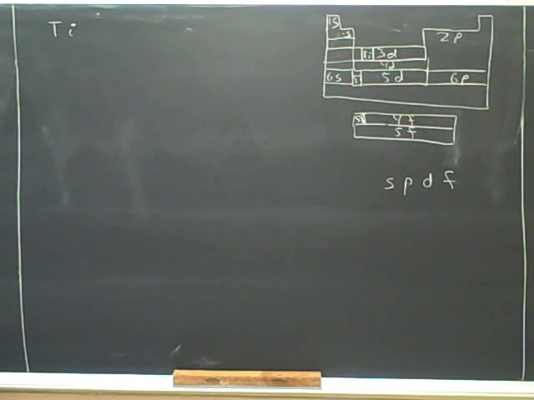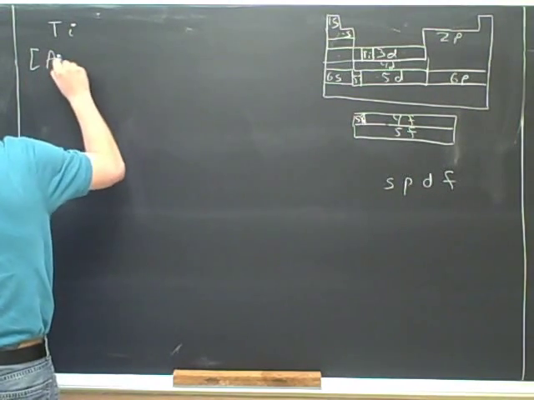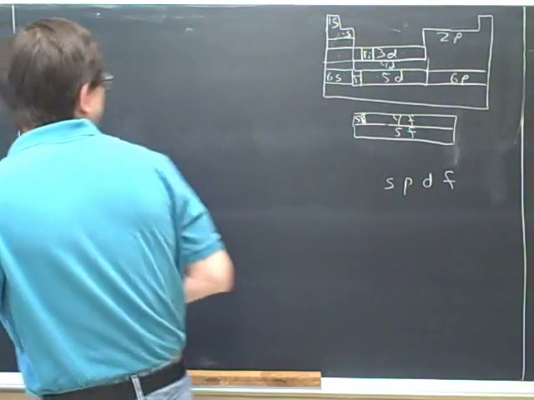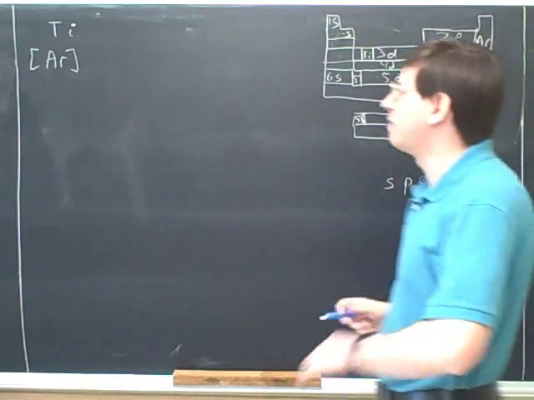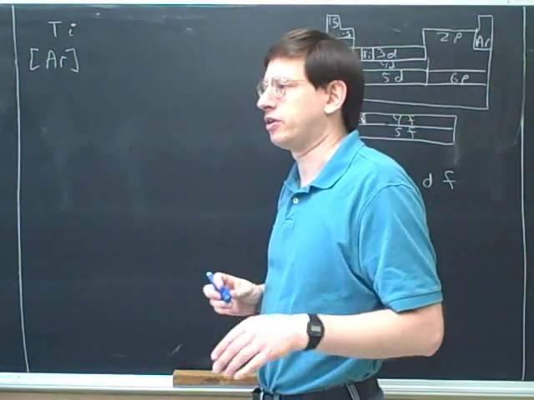However, most of those are core electrons, which we don't care very much about in chemistry. Chemical reactions are determined by the valence, the outer electrons, not the core electrons. So most of those core electrons we don't care about very much, and usually we don't bother writing out their electron configuration in full detail. We would simply say that the core electrons are represented by the electron configuration that argon would have. Does it make sense that we would use argon for that? All right. So we would simply say that the core electrons have an argon-like configuration because argon is in this position on the periodic table. And we're just going to focus on the valence electrons. That's what it looked like your instructor was doing in lecture.